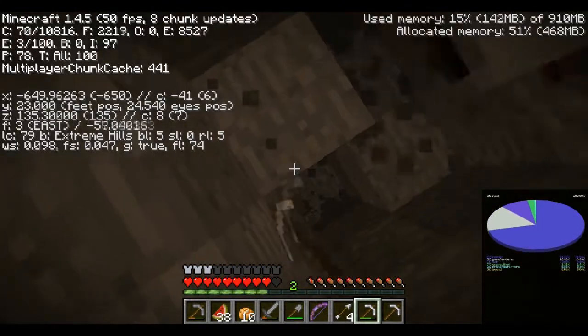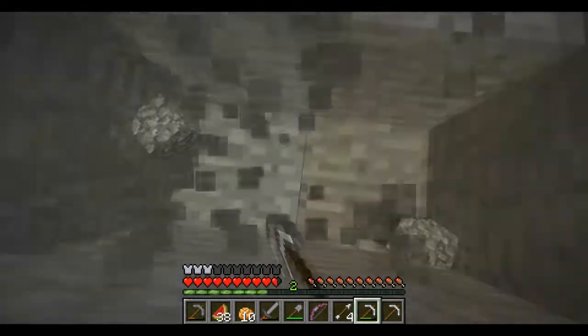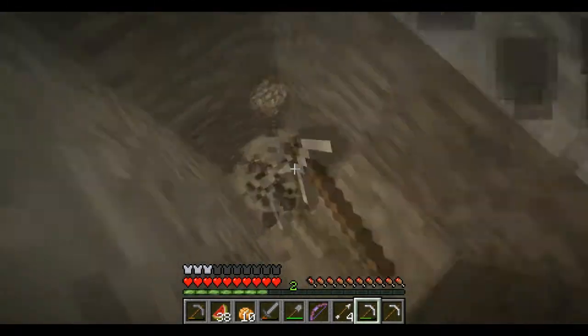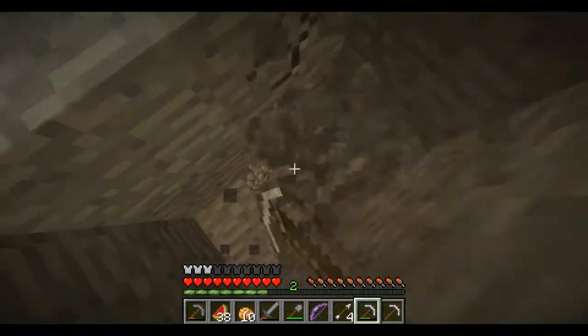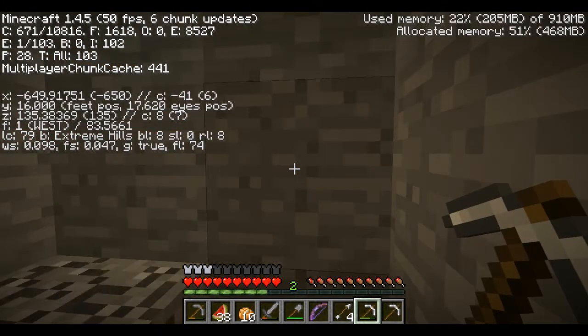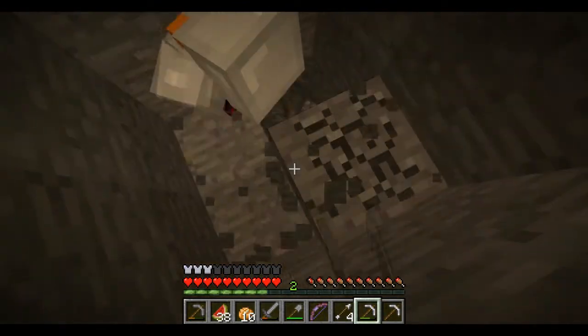Okay. Keep digging, we are down. We're at level 22. Okay. Whoa. What? That was scary. You put a torch, and I wasn't really paying attention. And then, bam! Light. Light smacked me across the face. Okay, so we are at level 16 now. Just a couple more levels, and then we should be at prime diamond level.